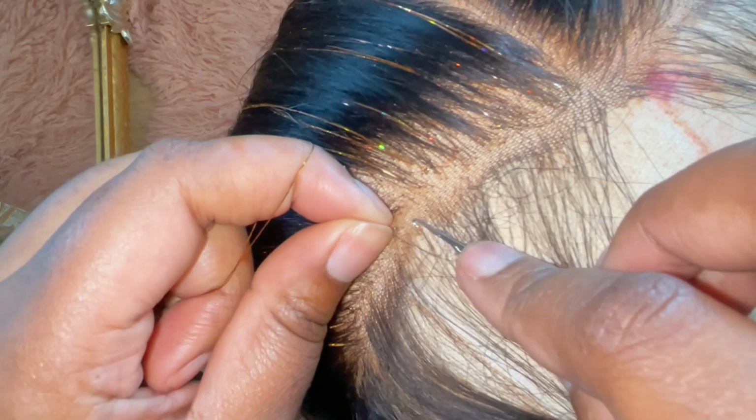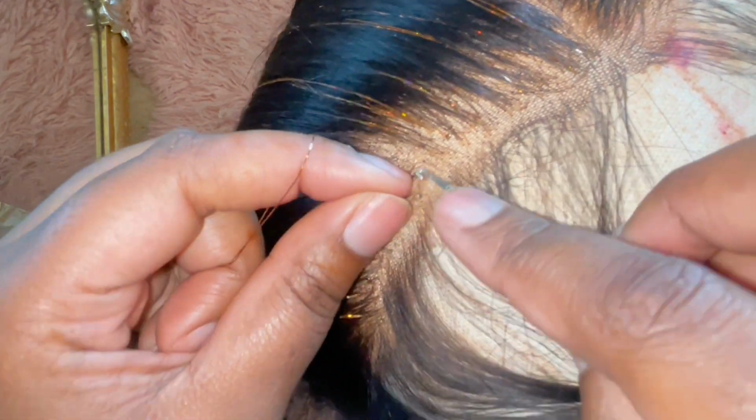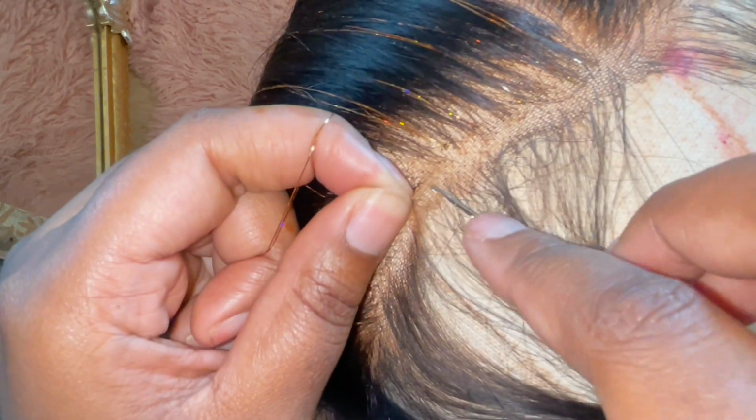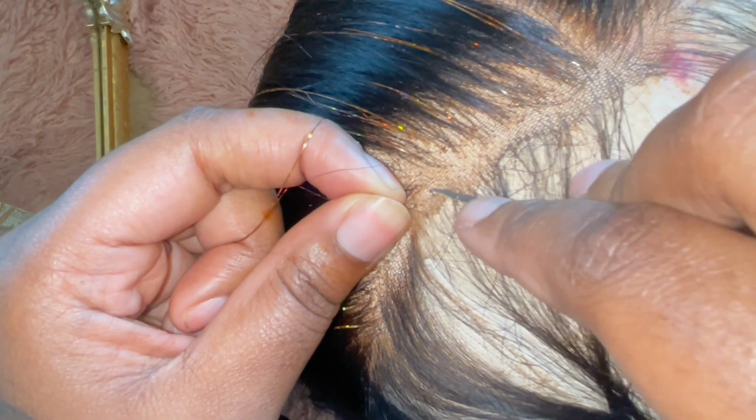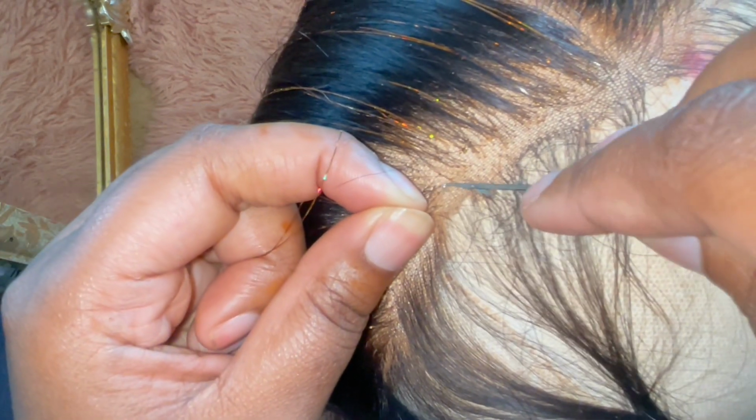So here I'm doing my edges. I'm doing the same thing that I did on the other side, just on my edges. On my edges part, I always do 3: 1 in the middle, 1 at the top, and 1 at the end. So yeah.